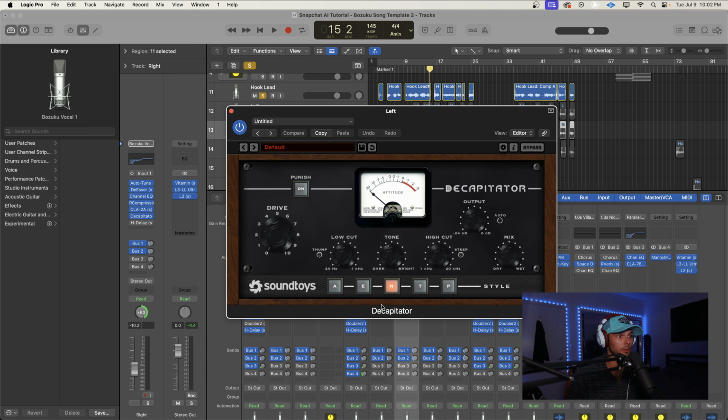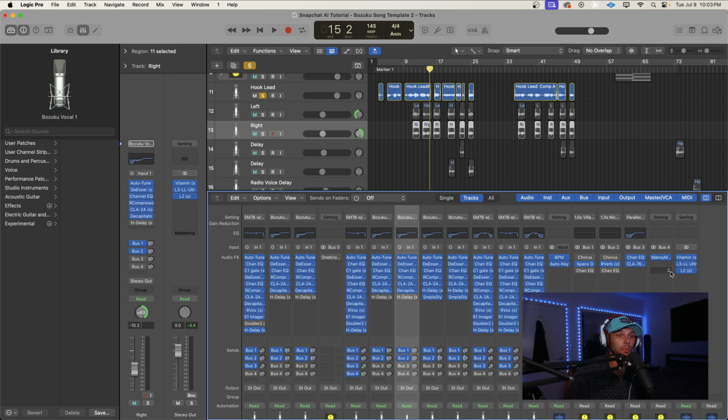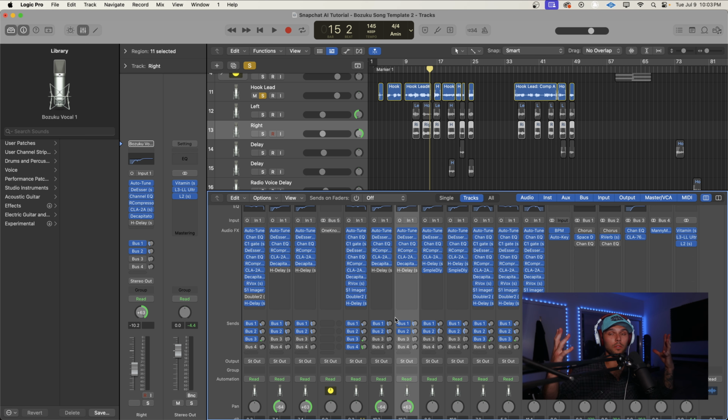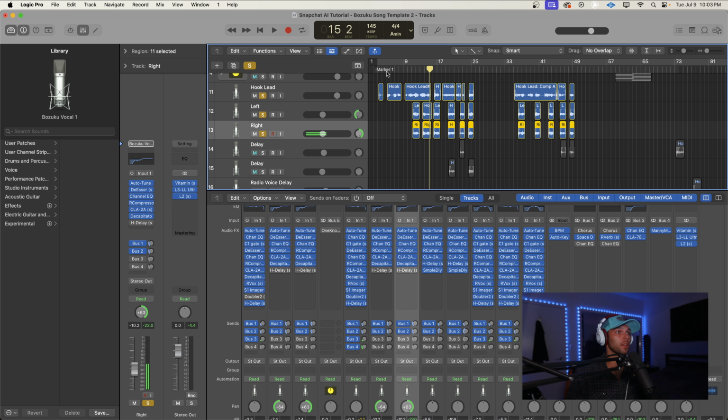Then I have Decapitator. And you can see these settings. All I'm doing is really softening up with this dark. I like the end setting. And I just pull this down a little bit. The tone, I should say. Oh, and then I do play with my mix, so I forgot to mention that. But yeah, if you copy the settings, you're good. And then I don't have any parallel compression or my third reverb on the dubs. So again, I'm just keeping them a little bit more tucked, a little bit softer. I want them to beef up the vocal, but I don't need them so crispy or as big with the extra space. And then now we have this.